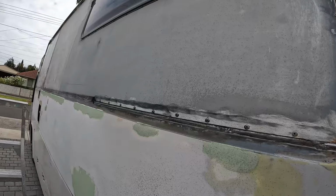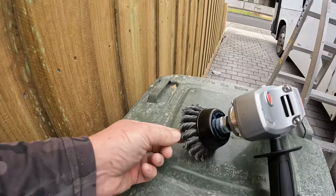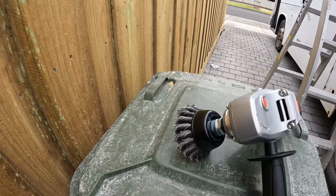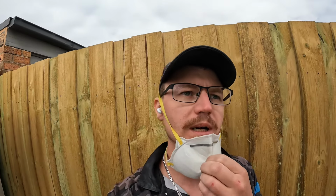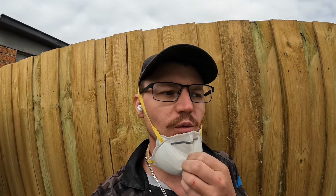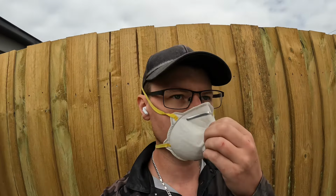Righto, so today we're going to remove all the old Sikaflex that was around the aluminium on the top, so we'll show you there. I've already made a start on it. We've just got a grinder there with a wire brush on it, and that removes it quite easy. So that's what we're going to do. We're going to get stuck into removing all that, and then we'll sand it all up, finish off sanding all the filler work, and then we can get it in primer. Let's get into it.